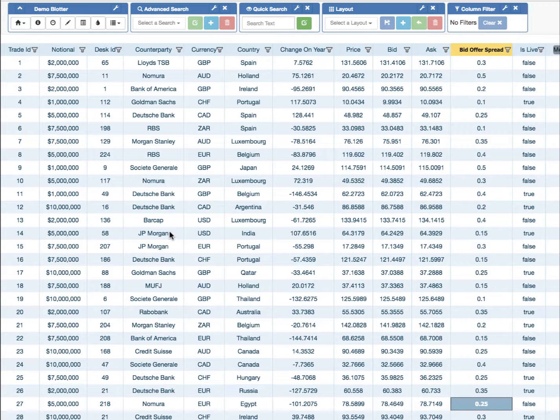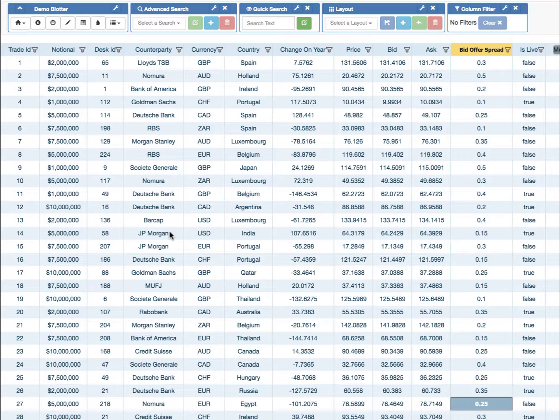So we've had quite a few people ask us recently about whether we support sorting in the Hypergrid, because that's not something which comes natively with the Hypergrid. And the answer, of course, is yes, we do. So I thought I would just show this little video to let people see some of the things you can do in the Adaptable Blotter if you're using the Hypergrid and you want sorting.